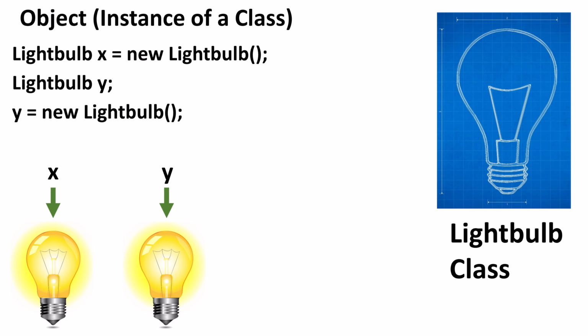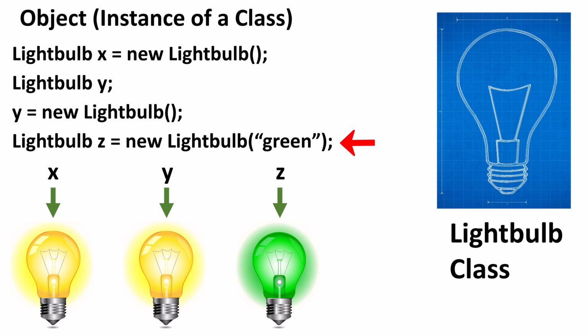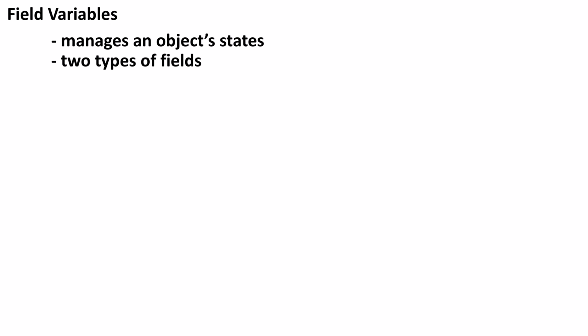Let's look at a third example. Here we declared a variable z and initialized it with a new LightBulb object. But you'll also see an additional piece of data. Anything inside the parentheses gets passed to the constructor and is used in the creation of the object. In this case, I pass the string green to the constructor, which caused the LightBulb's color field to be set to green. Now, you can't just pass anything you want to a class's constructor. The programmer of the LightBulb class determined what type of data the constructor could accept. When working with a class, you need to know what type of arguments you can pass to the constructor when making a new object.